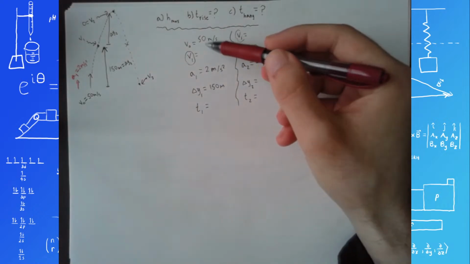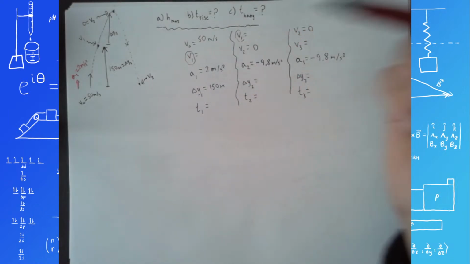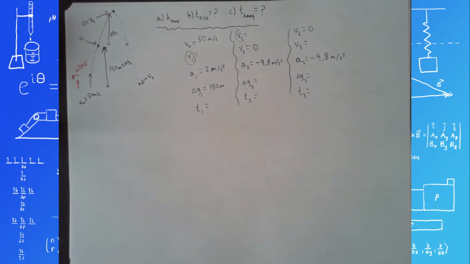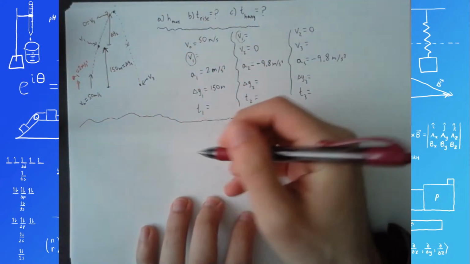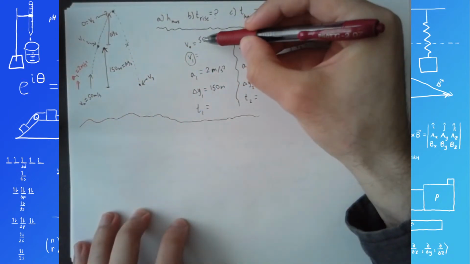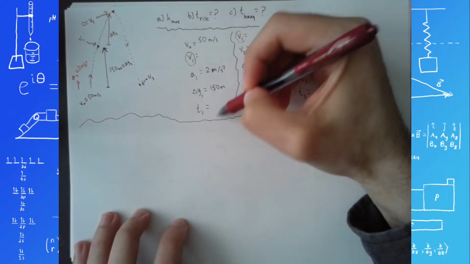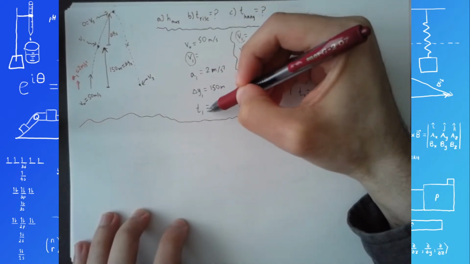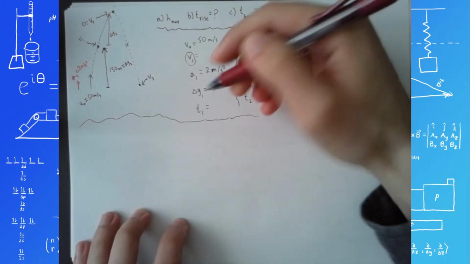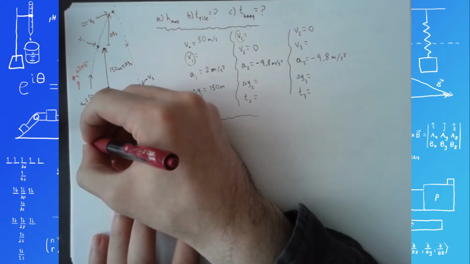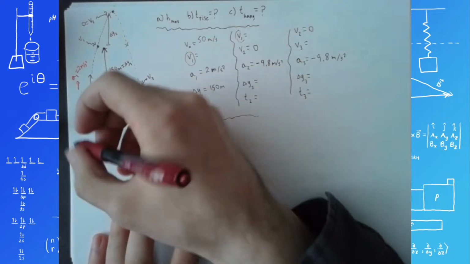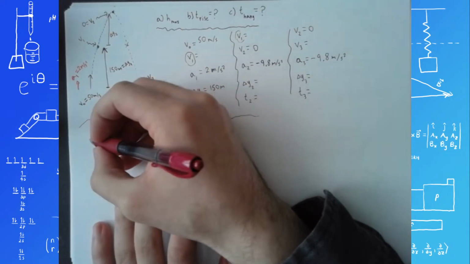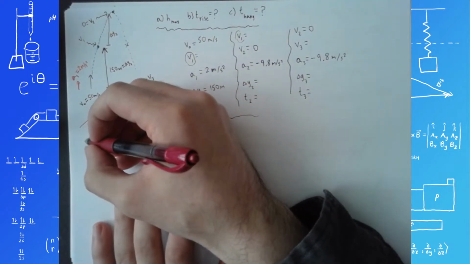And if we know v0 and a1 and delta y1, which equation would be the best one to use here? I believe it would be the third. And the reason is quite simple. The third equation involves all 4 of these variables, and it doesn't involve time, which is great because we don't know the time yet. So the third equation would be our best bet. We know 3 out of the 4 variables that the third equation uses. That just leaves 1 out, which we can solve for.